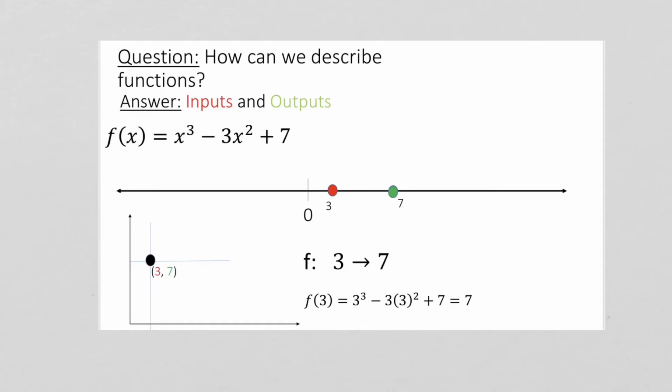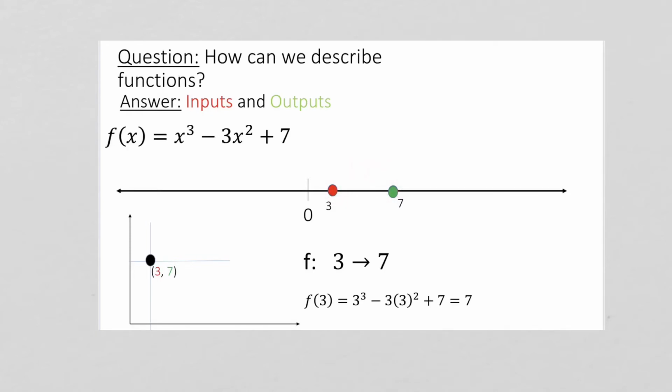Now let's talk about functions in a more concrete sense here. So here's a function I want you to copy down. It's x cubed minus 3x squared plus 7. So how can we describe functions? Well, the basic answer is through inputs and outputs, right? So what a function does is it takes an input and it maps it to an output.